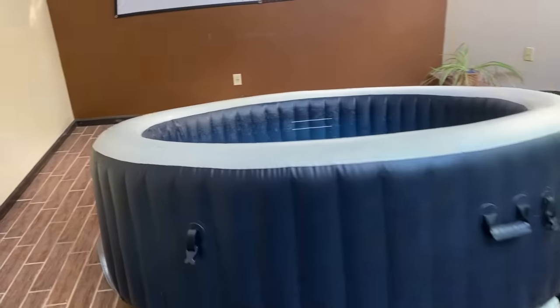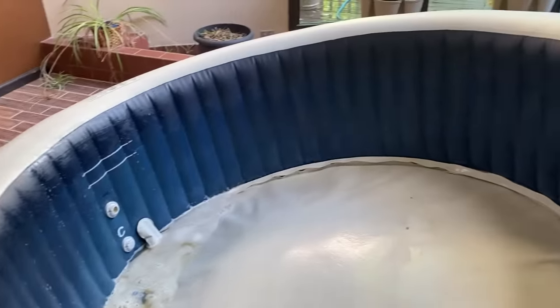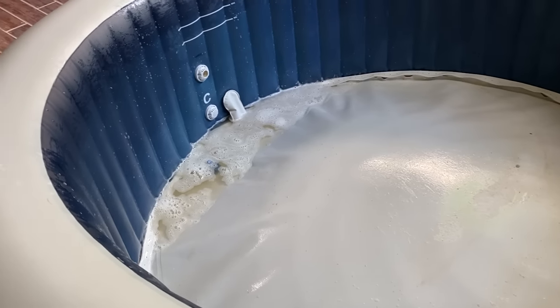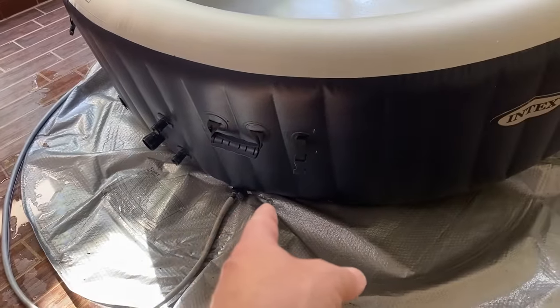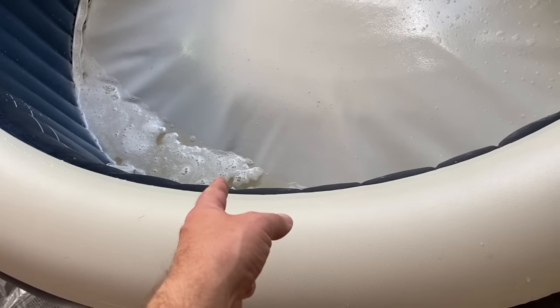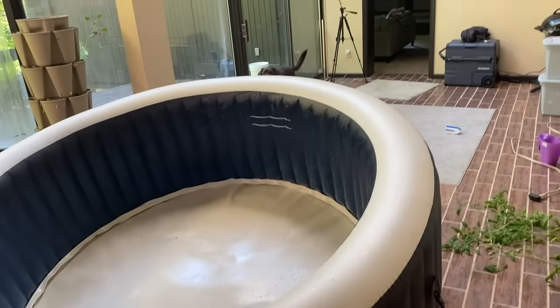Well, it's almost completely drained. We got some soap and water. I just kind of scrubbed down the sides, and we'll scrub the floor down once we get it outside and rinse it out. But a lot of people asked, how are you gonna drain it? Well, there's just a hose hookup on the bottom here. It actually pulls right from the bottom of the hot tub. And then I just ran the hose out the door wall.